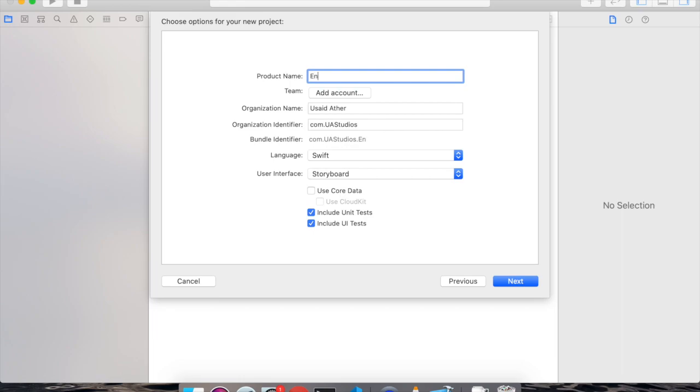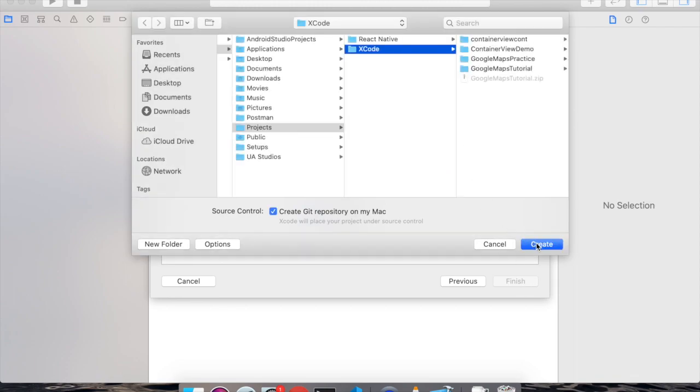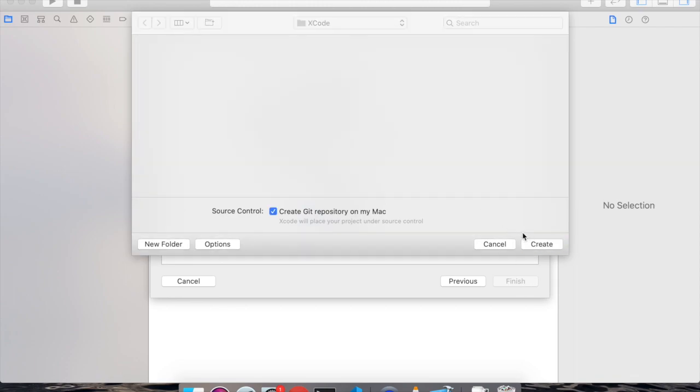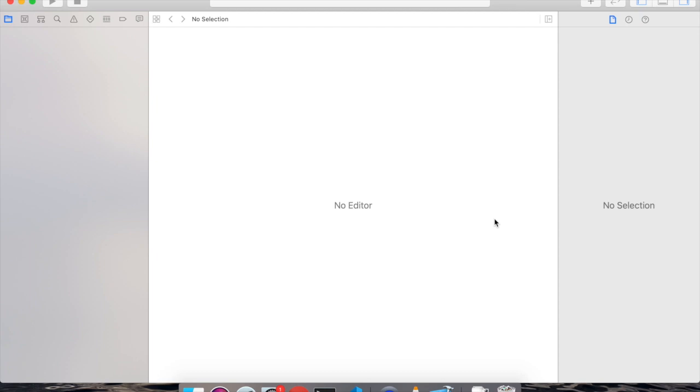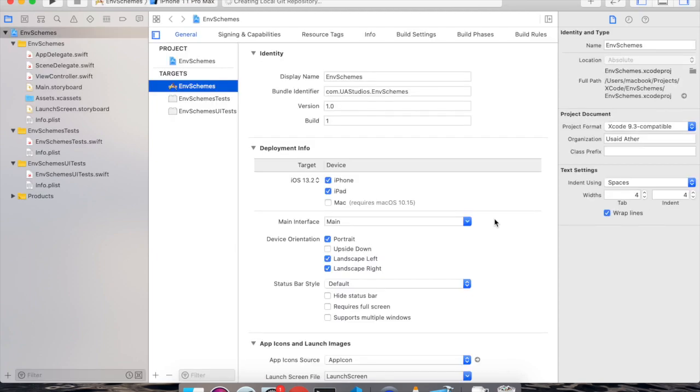I will say environment schemes, com.ustudios dot environment scheme. Okay. Then select the directory. We have created a new project. Let's run this in the simulator.